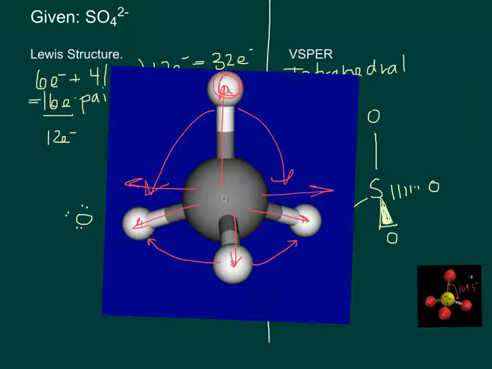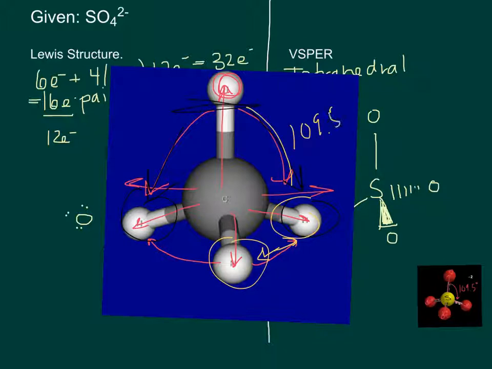And so the same thing is happening with these right here. This one does not want to be anywhere near this one, and these don't want to be anywhere near each other. They're trying to stay as far away from each other as possible. So these are at 109.5 degrees, because that's as far as they can get away from the axial atom without getting any closer to these equatorial atoms.